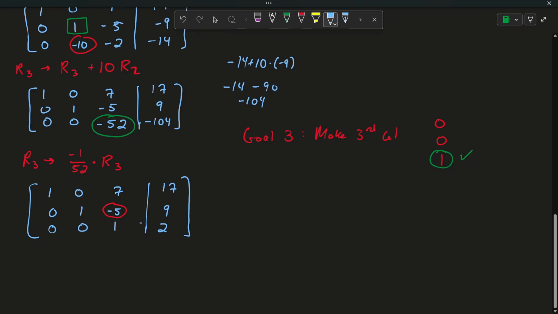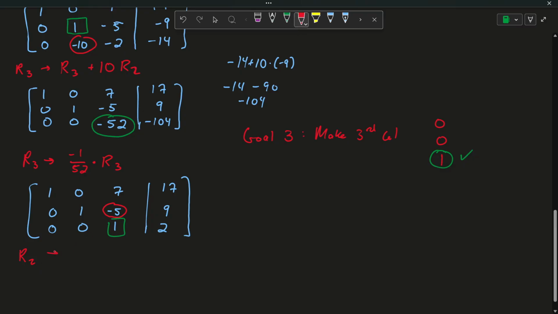Okay. So what we want to do here, like we did before, is replace row 2. We want to add or subtract a multiple of row 3, right? The 7 and the negative 5 don't line up, but even if they did, if you did row 2 and row 1 combined, you're going to mess up the zeros. Don't do that. What we want to do is use that 1 we just created.